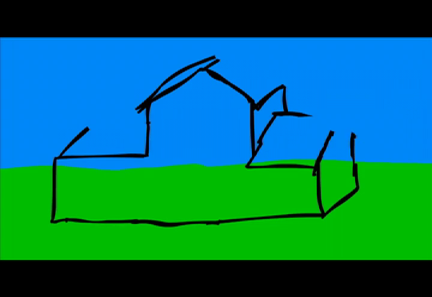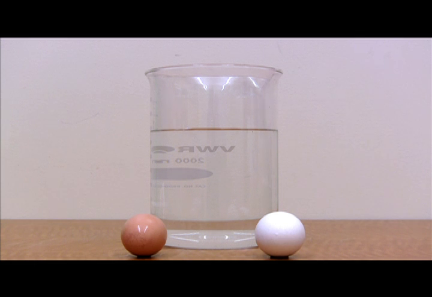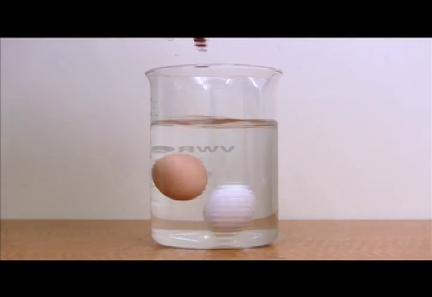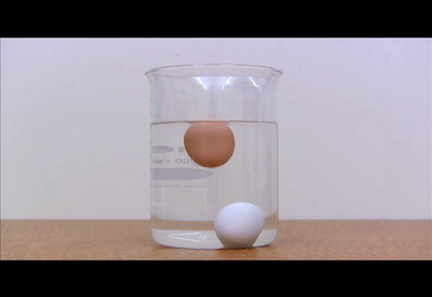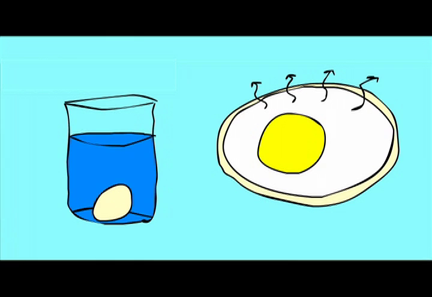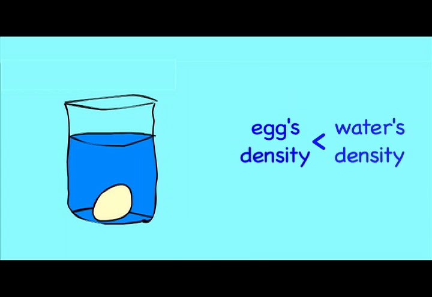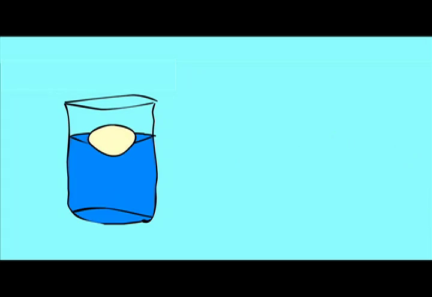We can also use buoyancy to explain some interesting experiments that you can try at home. For example, one of these eggs is fresh and one was accidentally left out of the refrigerator. How can we use buoyancy to figure out which is which? Well, one floats and one sinks. What's going on? This is a bit tricky. While eggshells look solid, they're actually porous. That means that the shell is covered in small holes. Over time, as the egg starts to rot, vapor escapes through these holes. The volume of the egg stays the same, but its mass is decreasing, so the density is also decreasing. After enough time, the egg's density becomes lower than the density of the water, and the egg begins to float.